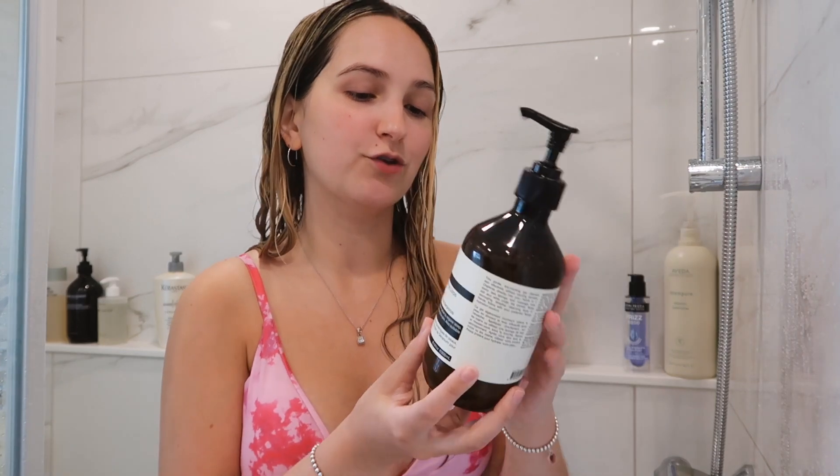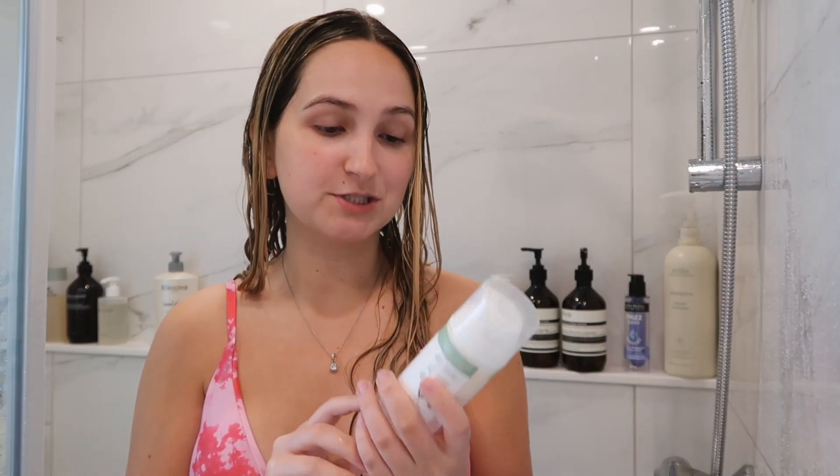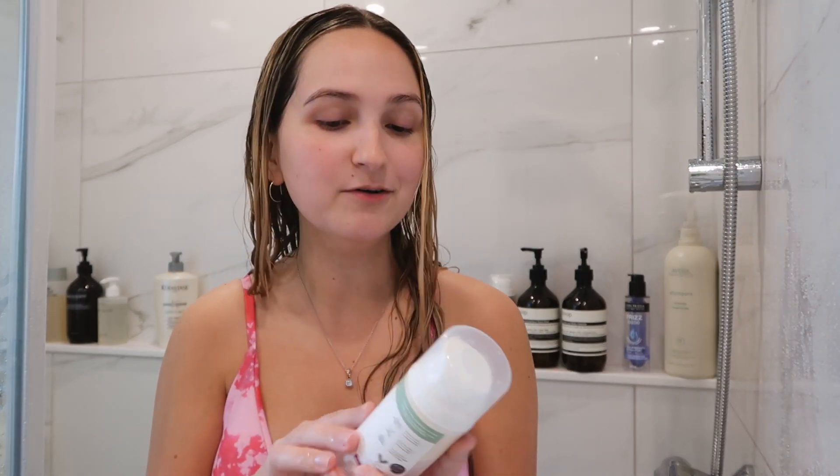I'm wearing a bathing suit — it's all good. I just did my regular shower routine. The first thing I use is the Aesop Geranium Leaf Body Cleanser. My mom got me a new shampoo since I last dyed my hair at the end of May — I used to use Olaplex, but now I use the Kerastase Hydrating Illuminating Shampoo for lightened or highlighted hair, and the Kerastase Length Strengthening Conditioner. I also washed my face with the Wren Gentle Cleansing Milk Cleanser that I've been using for years.